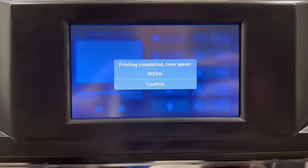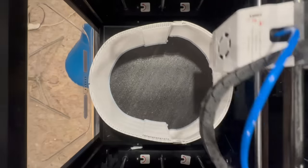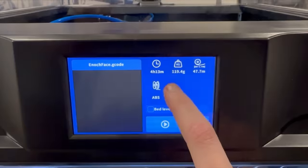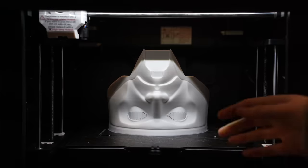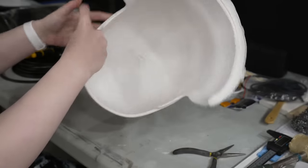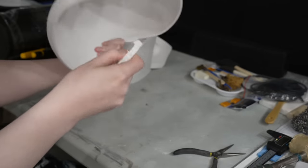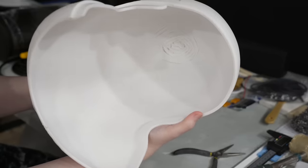Even though I'd slowed the speed settings down a bit to compensate for using ABS, this printer was still flying through the pieces. The longest print job was by far the dome piece, which makes sense because it's practically the entire helmet — and even that was only a 17-hour print job. In total, all of the pieces took 28 hours and 45 minutes to complete, which for an entire life-size FDM printed helmet is very fast. The prints were clean: the support material in a lot of cases was just falling off, and the surface quality on the pieces themselves was very good considering the crazy overhangs some areas had.